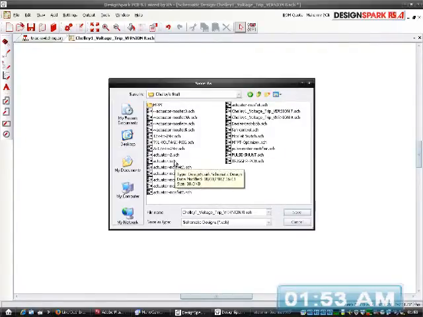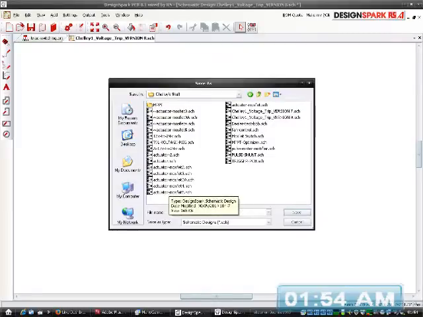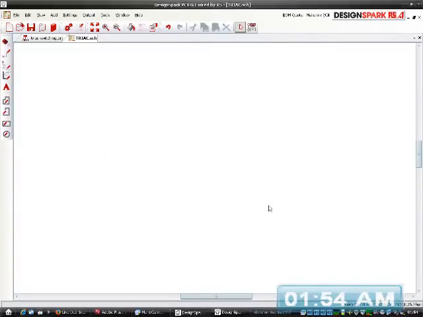I've saved a file called triac and I can't find it now. Oh well, I'll just call it something else. I must have been saving it as something else. Okay, I've saved a file called triac.